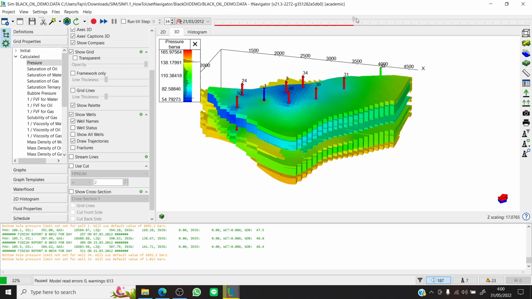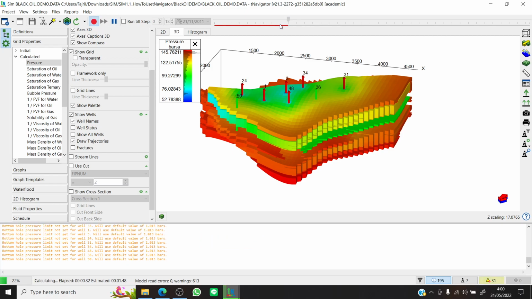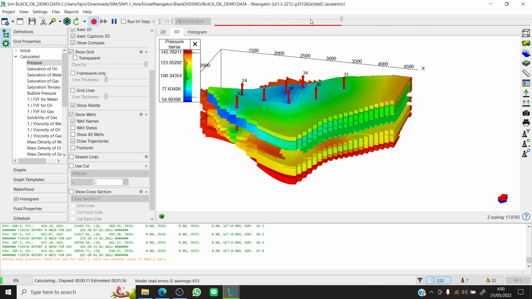You can continue the calculation from anywhere, basically before the time step stops. For example, we want to start the calculation from here. We can just press run, and then the calculation results from the before time steps will be saved actually, and then the ones that are already there will be rewritten.